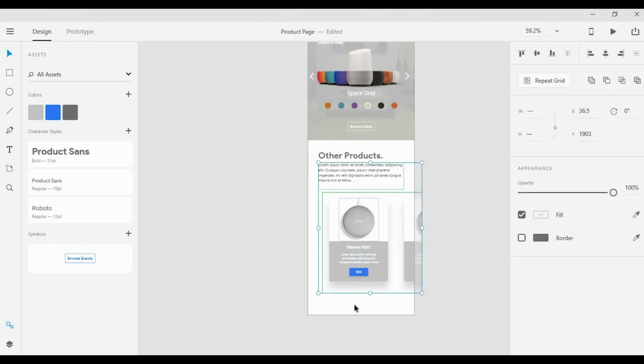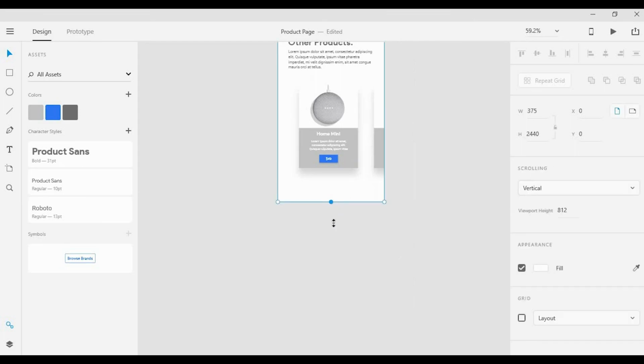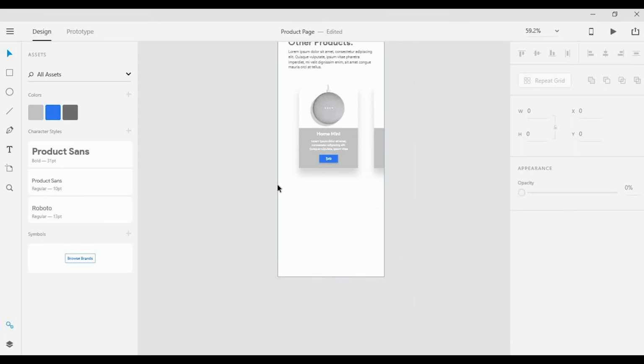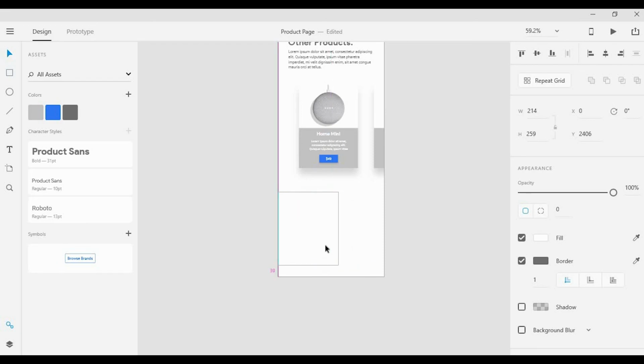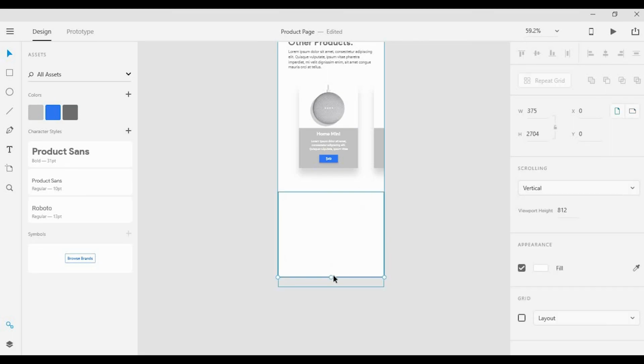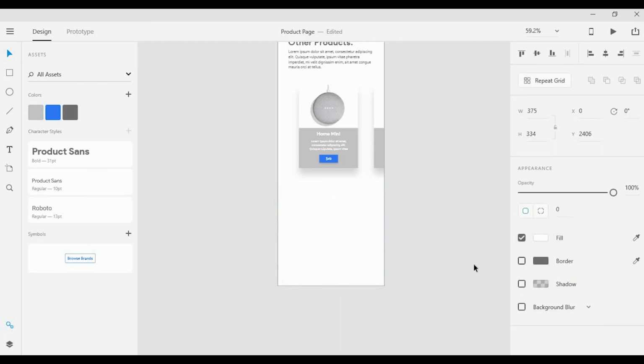Next, I'm going to extend the artboard a bit so that we can finish this page off with a footer. So I'll drag out a rectangle, first extend it to the width of the artboard, and it'll be 334 pixels. And I'm just going to extend the artboard out a little bit more and remove that border. I'm going to add a shadow that is a 6 pixel blur, as well as a -3 pixel for the Y position.